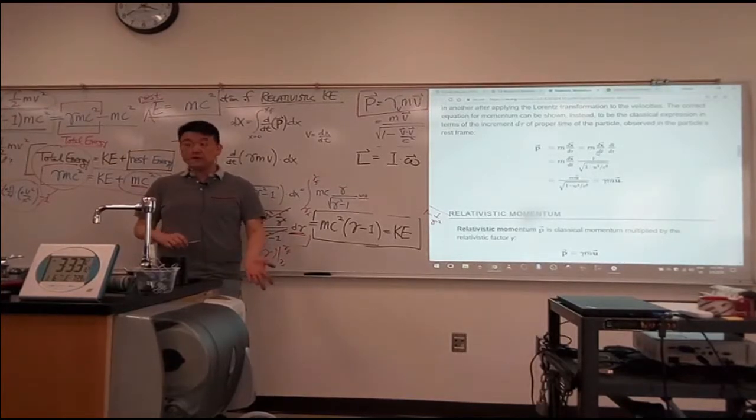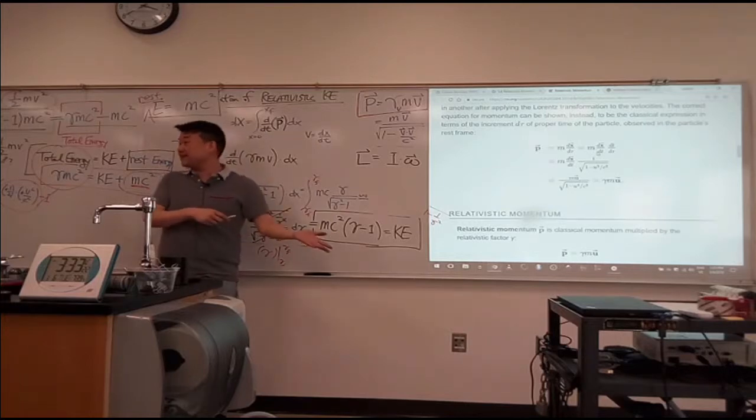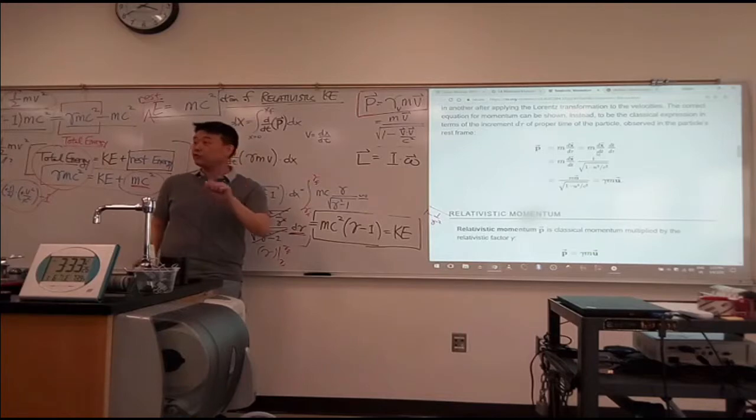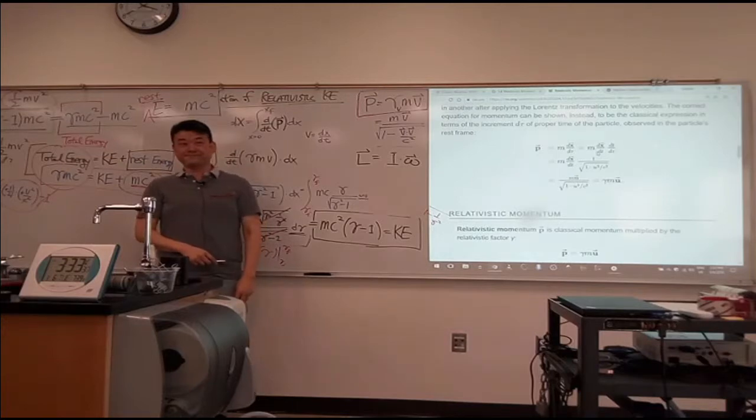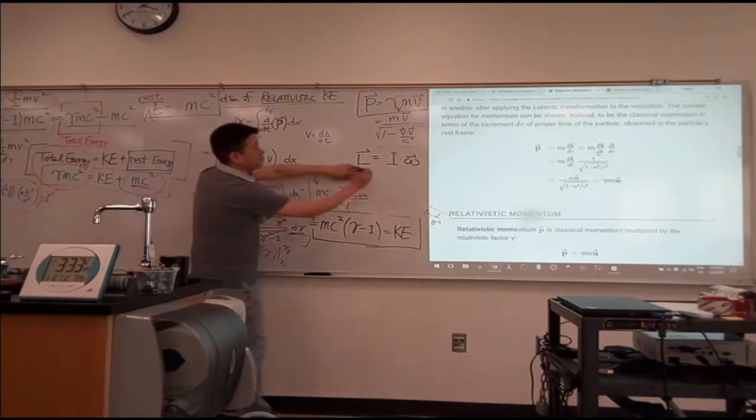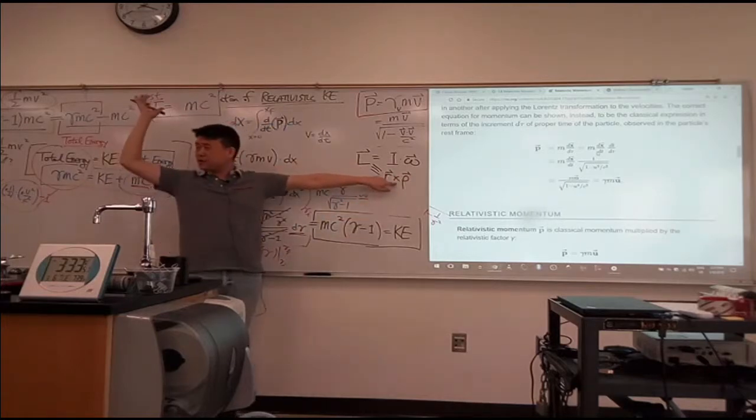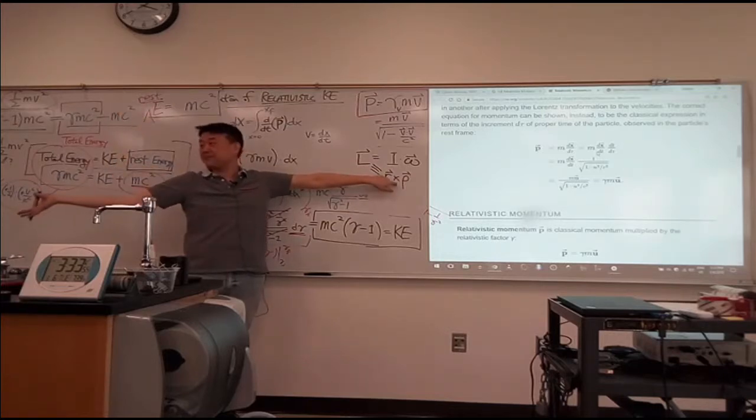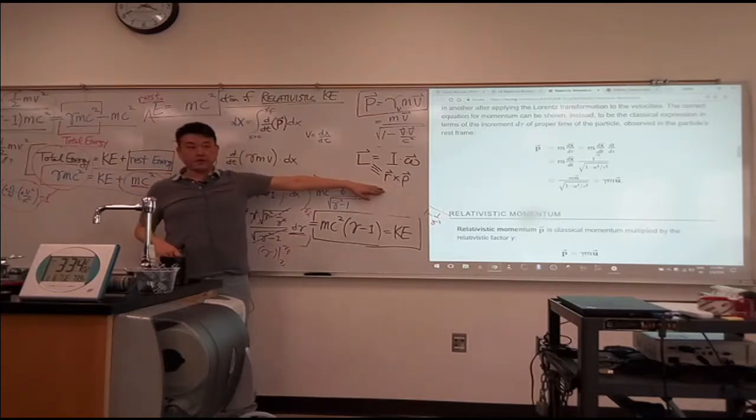And I will tell you that this is not the only expression involving angular momentum. There's at least two more. I know in physics 4A, when I get to rotation, I tell you it becomes even more important for you to know these things thoroughly because often knowing one relationship won't be enough. You have to know all of the relationships that involve this quantity of which there are two more. Yeah, that's actually the fundamental definition of angular momentum. R cross P. And because this—people here remember cross product? Kind of? You have a sense it's different from dot product and it gives you a vector back. So, the order matters here. This is actually the definition of orbital angular momentum.